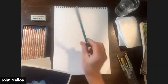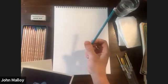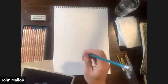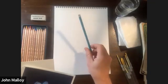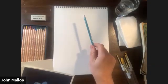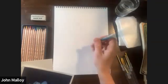I have a 2H pencil. For those of you that don't know, pencils come in a variety of hardness and softness. The typical pencil is 2B, and B means soft, so it'll be pretty dark. H pencils have a harder lead, they're a little lighter, and they're nicer to work with for putting down sketches beforehand because they don't really show through that well. But if you only have a 2B, that's fine, just try to work pretty lightly.